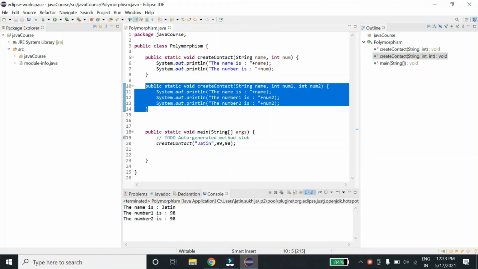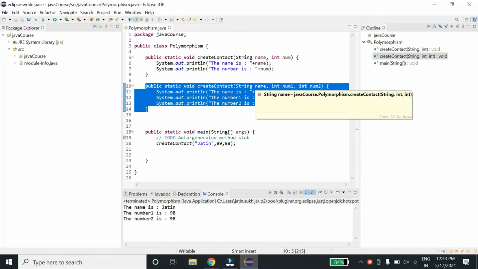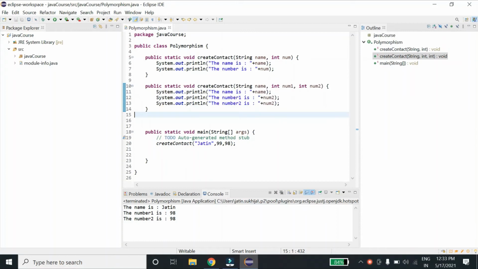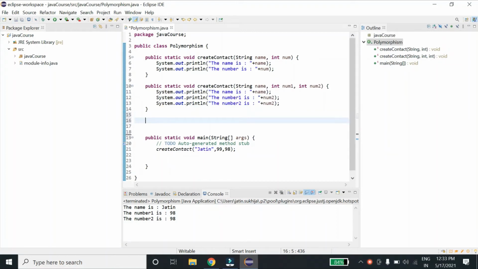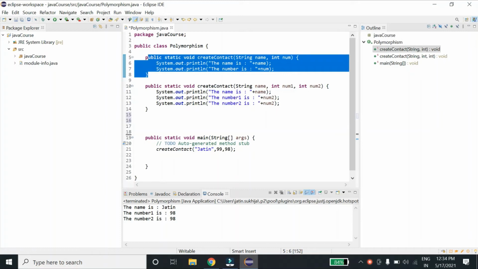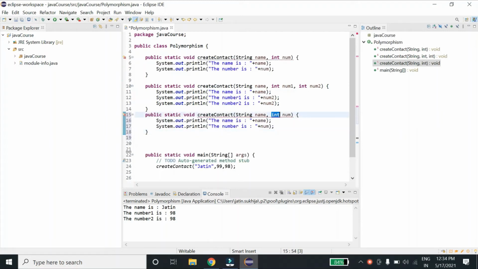Now I explained to you about parameters as well as data type. Let's see the example of data type as well. Suppose there is one more method, createContact only, which instead of an integer number accepts a double number. Just to avoid any confusion, I am writing the double number over here.